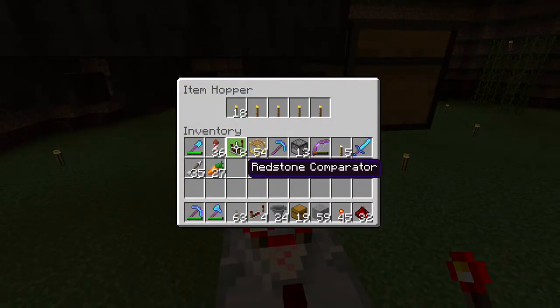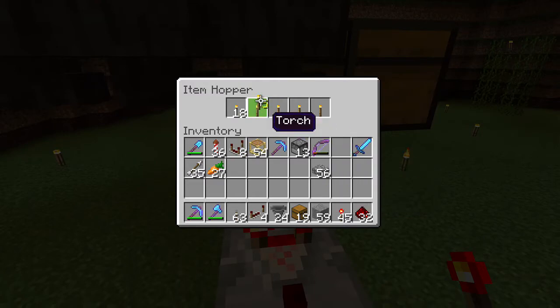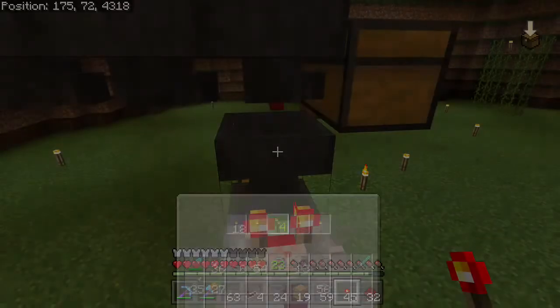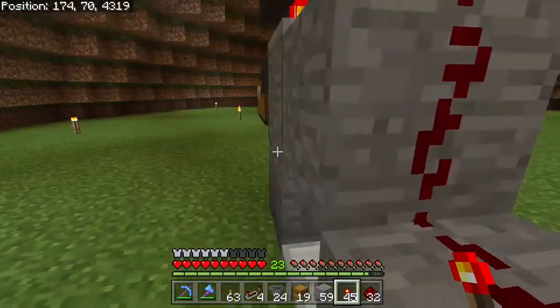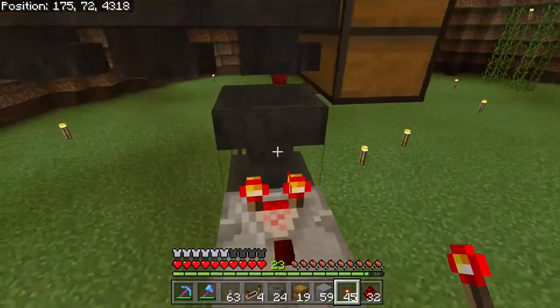Now, if it did take it, if there could be one more torch coming in, boom, it's immediately just going to suck that one out and put it in here. And so it's never really going to get overflowed with torches.